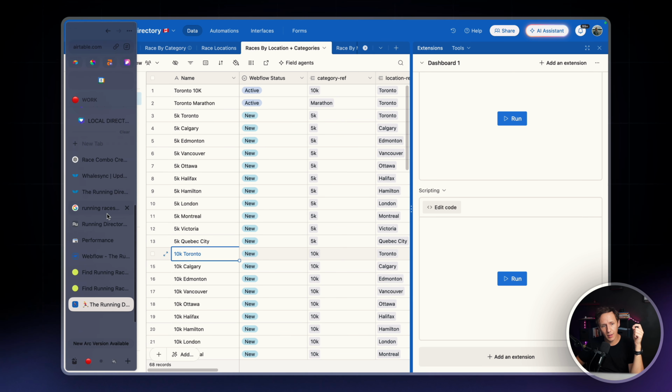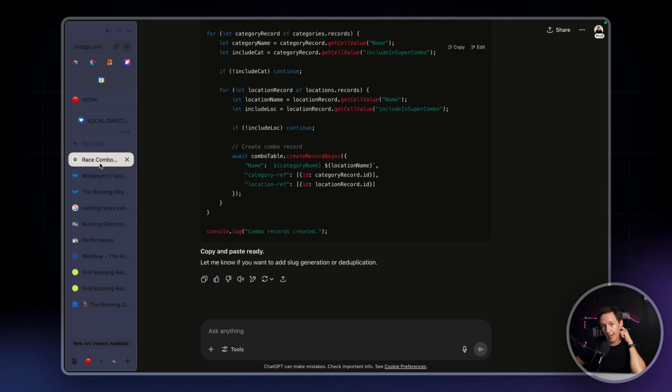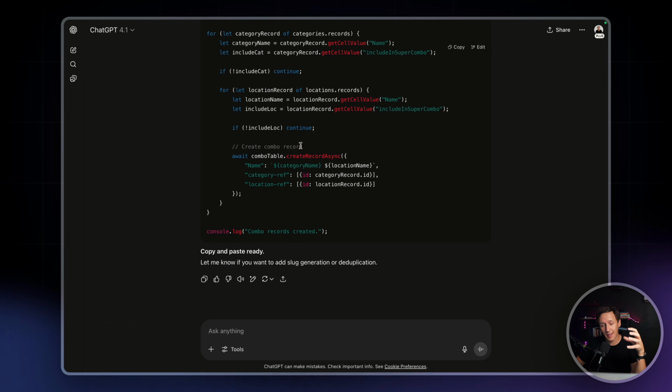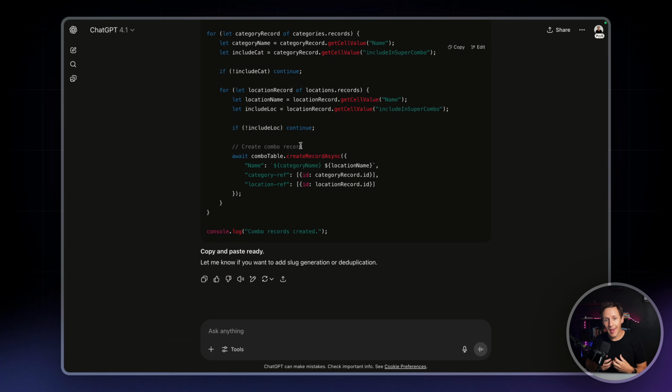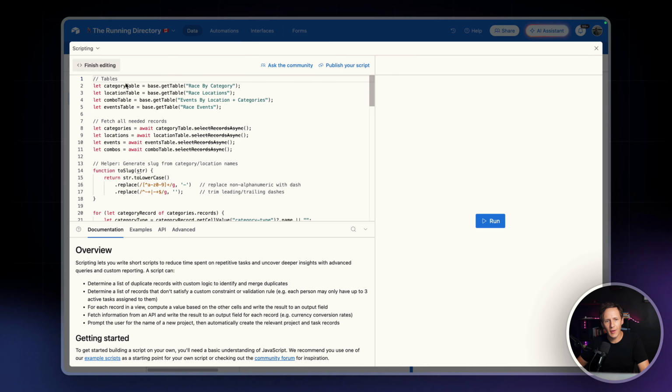So what I'd recommend doing is actually just jumping in here and basically explaining how you want your script to actually run, what you want it to do, and that will then ultimately give you a more complete version that takes care of all of the use cases that you're covering. So to save us time, I'm just going to go ahead and do mine, and then I'm going to explain how it works. Okay, so I've now updated it.